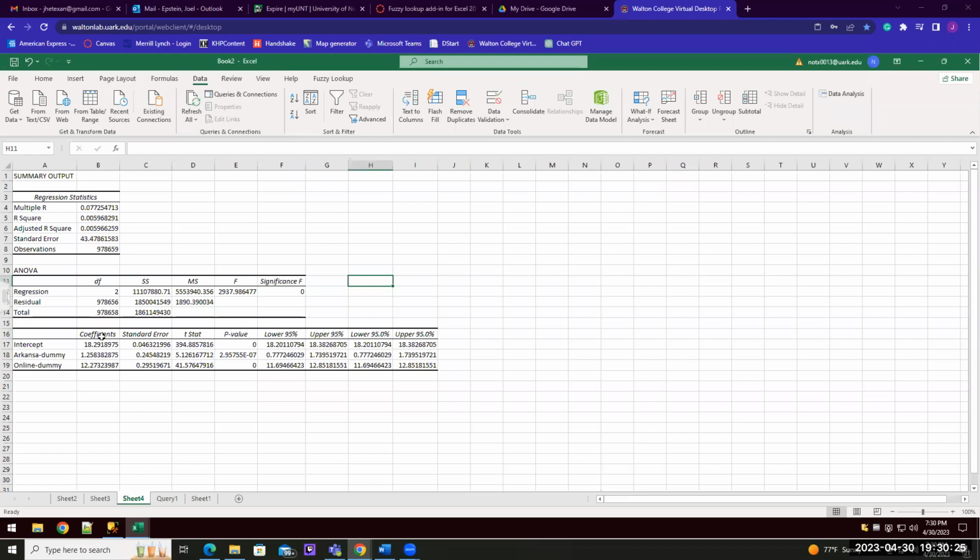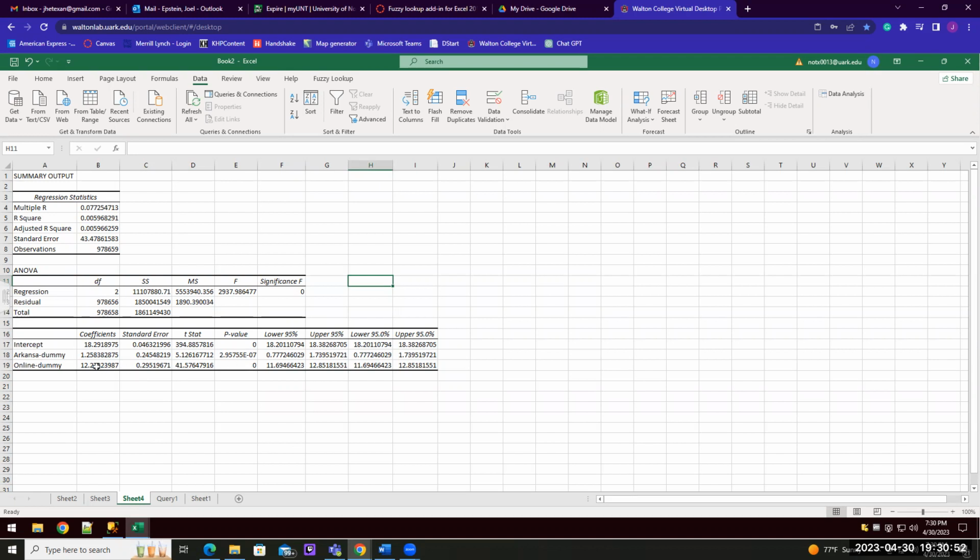All right, so what this is telling us is that we're not just doing the effect of the state like we were with this other one. With this other one, we were doing the effect of just the state on the transaction amount, but now we're doing the effect of the state on the transaction amount and the effect of whether it's online or not. And so we've separated this out. We can now see here that on average, our online transactions are $12.27 higher.